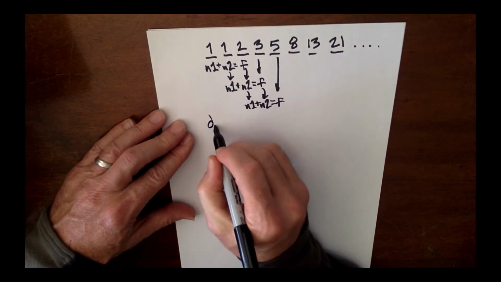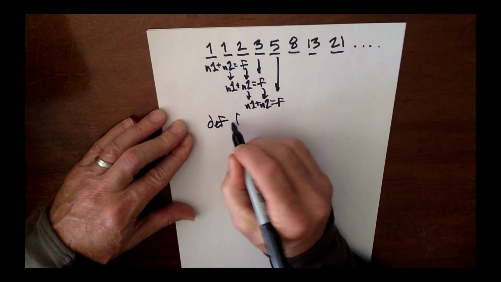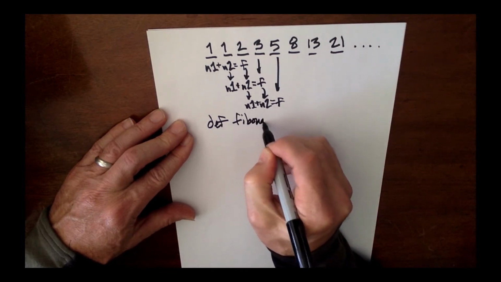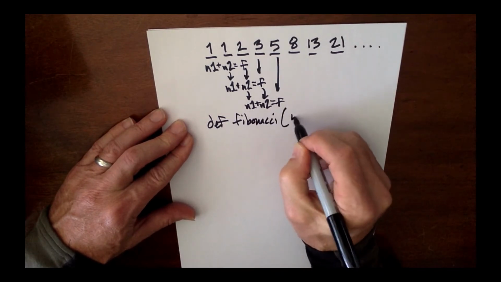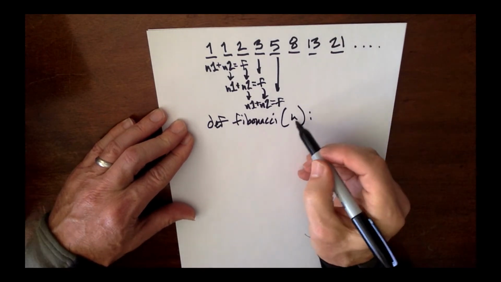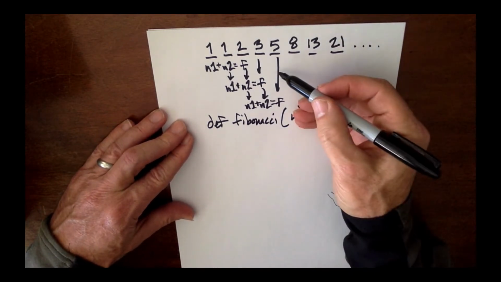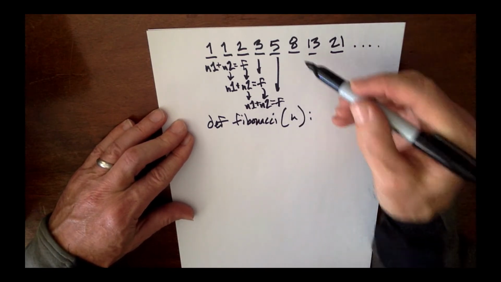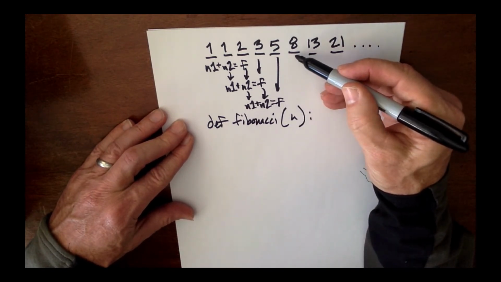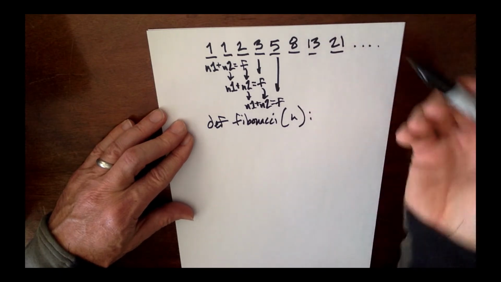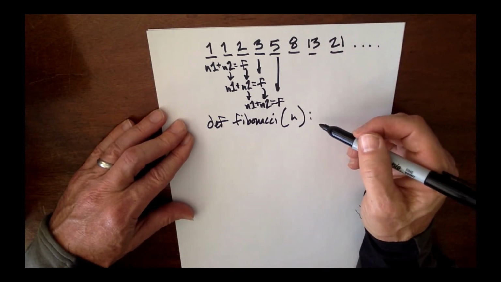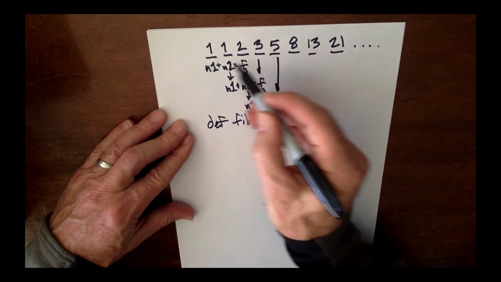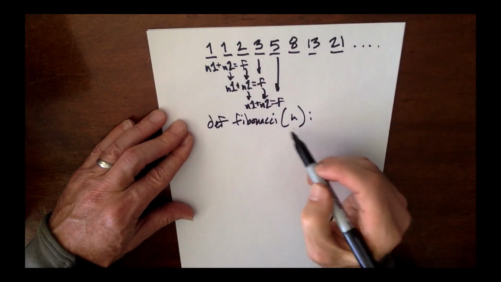I guess I could say, let's define the Fibonacci function, and I'll send in a value n, and then I'll try and figure out, if n is 5, is that the value 5? If n is 6, the sixth Fibonacci number, is that the value 8? And then I'll send that back as the answer. So this process I just went through, I need to define that as my pseudocode here.